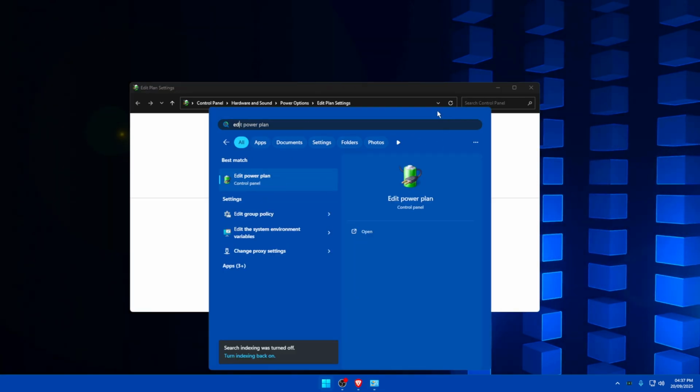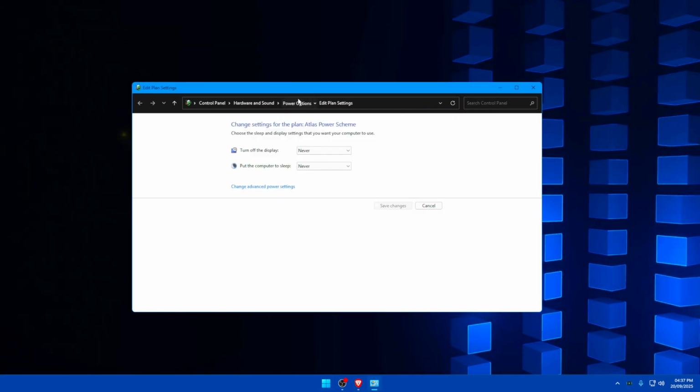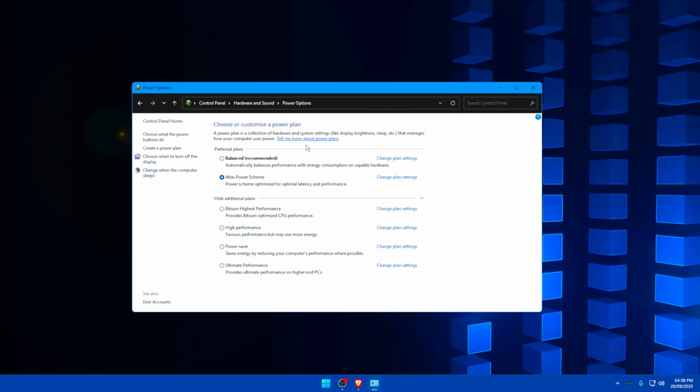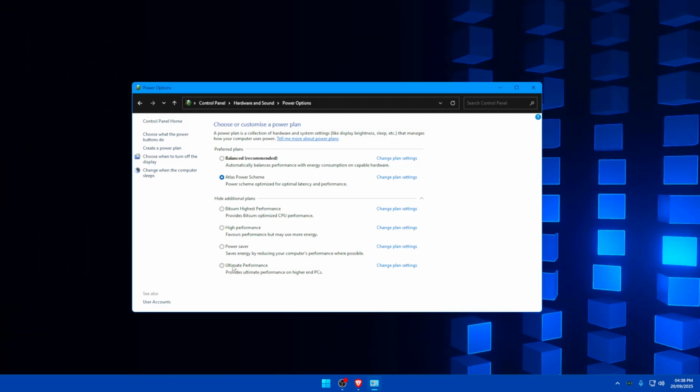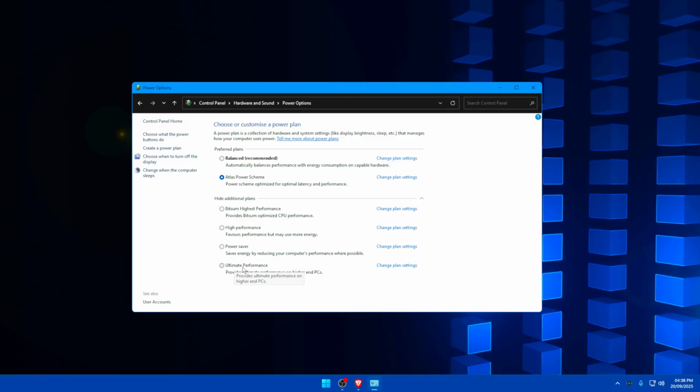And now probably the most important thing I'll show in this video, Power Plan Settings. So you want to type in Edit Power Plan. Turn off both of these, go to Power Options. In fact, you may need to turn off both of them again, but go to Power Options. And you want to make sure, I'm on a custom power plan, but you want to make sure you're on ultimate performance at the very least.